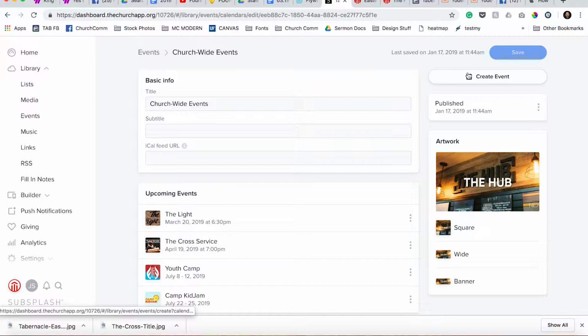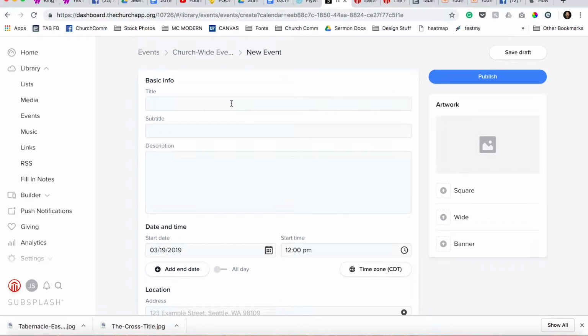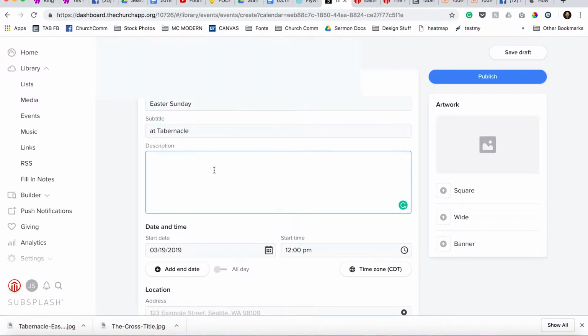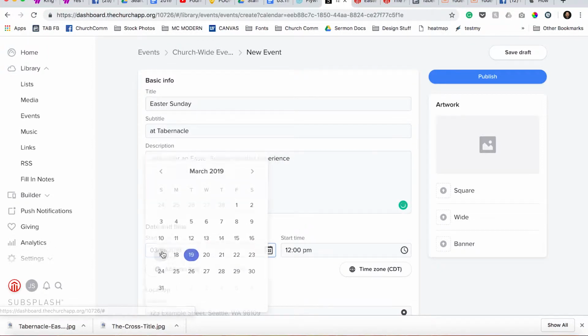So you go up to the top to create event to get started. And it's a real simple fill-in-the-blank type form. The first thing, title, you want to say what the event is, obviously. Keep it kind of short because you don't have a lot of space there in the app. And the subtitle, it's good to put location, and if it's something that people are going to know, you might want to put the time, but you're going to add that later as well. Under the description, you can make this as descriptive as you want, or as one sentence length as you want, whatever you want.